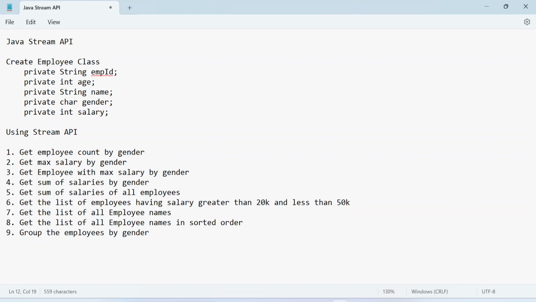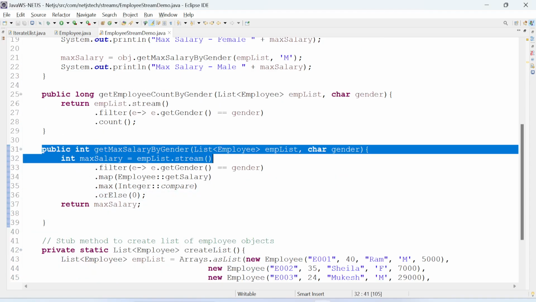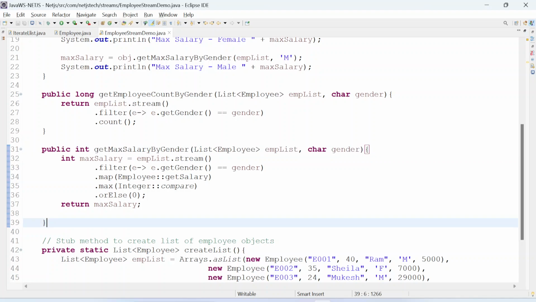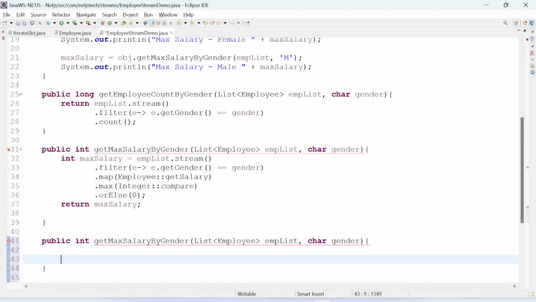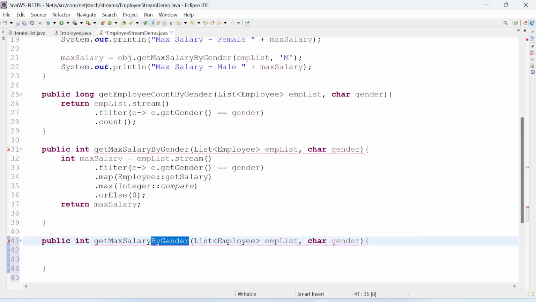Then we have get employee with max salary by gender. So here if you see, it is same, only difference is now you want the whole object. Just take the same thing and I'll add Employee also in this.